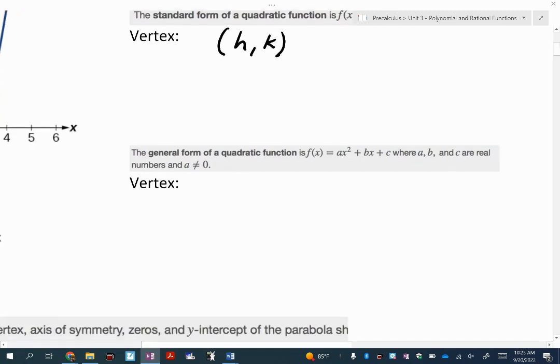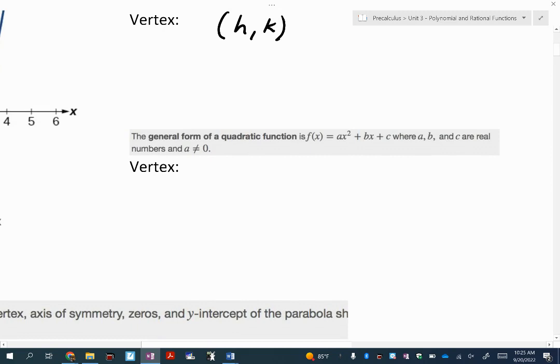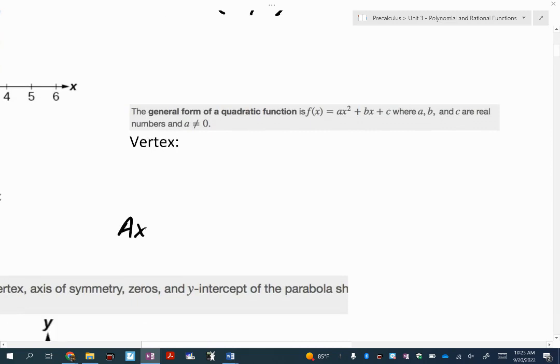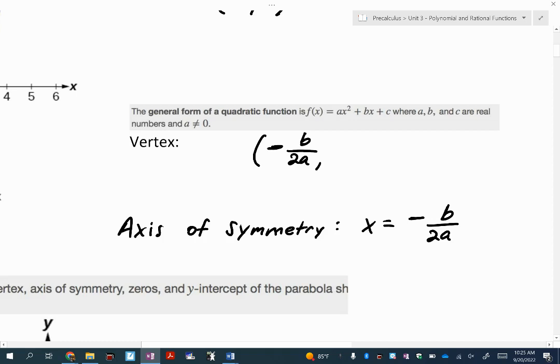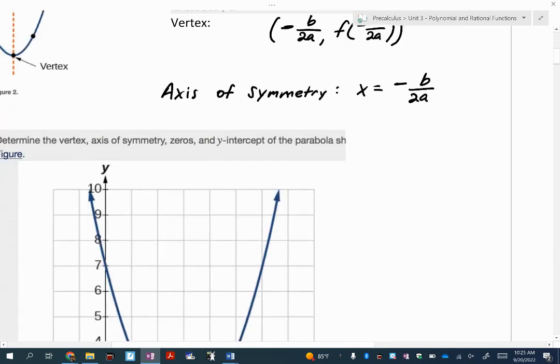All right, the general form is a little trickier. The vertex, based on your work with the axis of symmetry, if you remember how to find that formula. So the axis of symmetry is x equals the opposite of b over 2a. And so when you find the vertex, because the axis of symmetry has to go through the vertex, the x value will be the opposite of b over 2a. And then to find the y value, you just evaluate the function at that point. All right, so it looks like there's a lot going on, but I'm hoping with your experience of doing this last year, you'll be able to kind of pick it up.